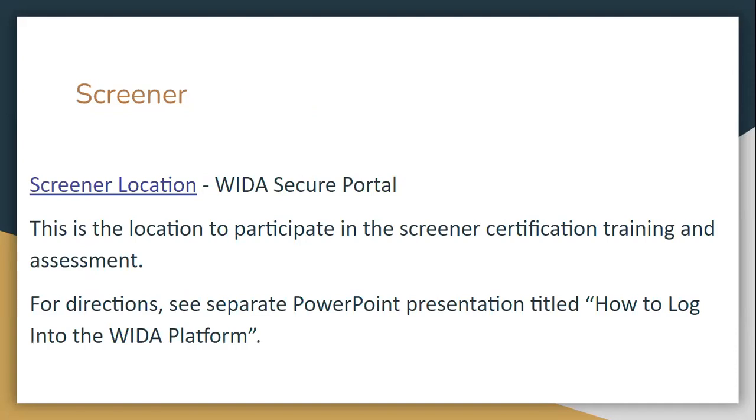Now, we have a screener process that needs to take place. That previous section talked about our testing and meeting criteria. This is going to talk about our screening criteria.